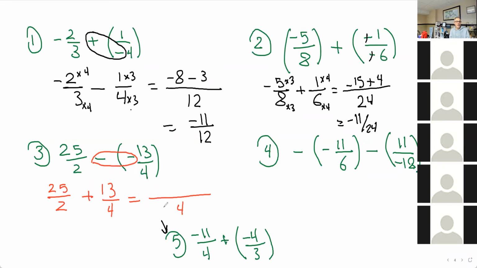Now, this 2 here, you have to make it 4, so you multiply it by 2 to make it the common denominator, and then you do the same thing to the top. So now we wrote the denominator, but the top here will be 25 times 2, which is 50. Plus, and here, because it's 4 already, you don't have to multiply the top and bottom by anything, so you just keep the 13 the same. And therefore, the answer will be 50 plus 13 is 63 over 4.